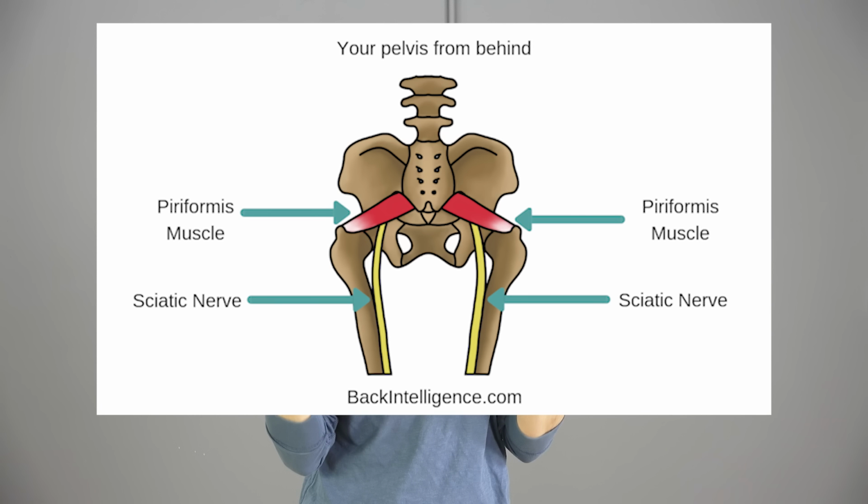Now, the thing you need to understand is that the sciatic nerve runs directly underneath the piriformis muscle. So, as you can imagine, when the piriformis muscle gets tight and shortened, it starts to pinch on that sciatic nerve, which causes painful symptoms like tingling, numbness, weakness, as well as pain that can travel down your thigh, your knee, and foot area, because the sciatic nerve travels all the way down. Believe it or not, it's the largest nerve in the body.